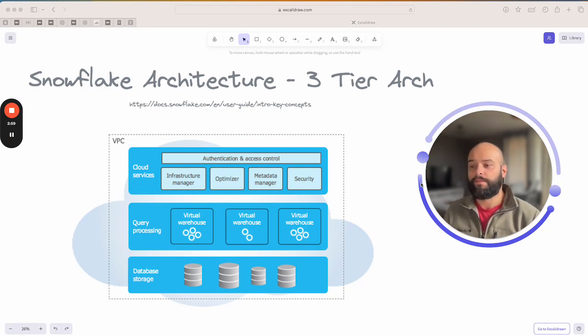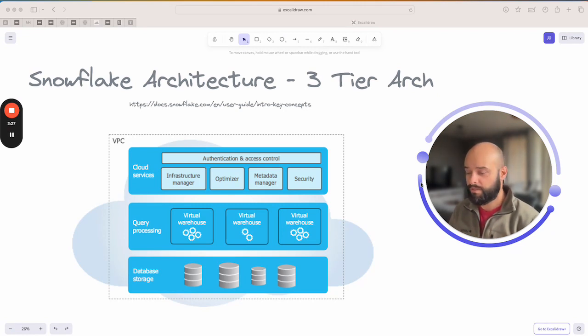And then the biggest deployment of Snowflake on the Snowflake side is the cloud services layer. Cloud services layer is also known as the brain of Snowflake, because it manages all the authentication and access control. When someone tries to authenticate, to log in to Snowflake to access the instance, it's all handled by the cloud services layer, right?